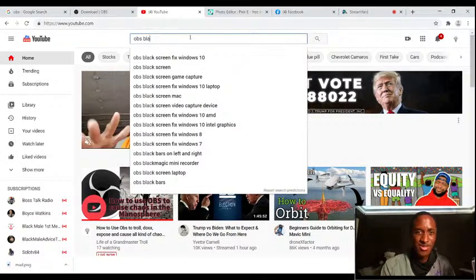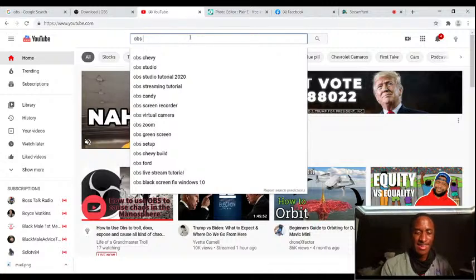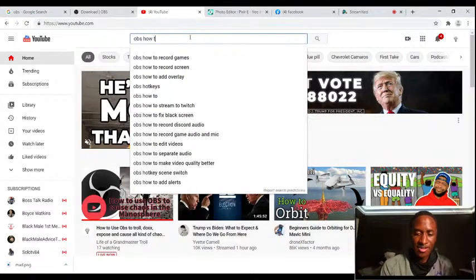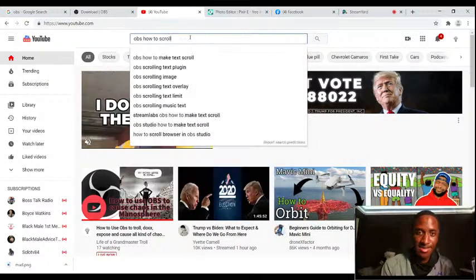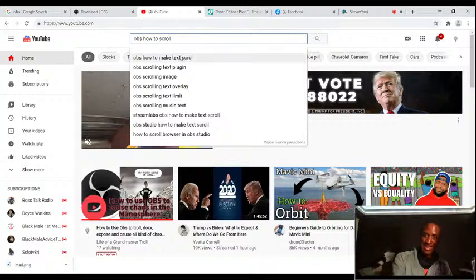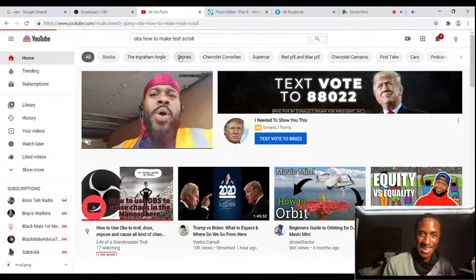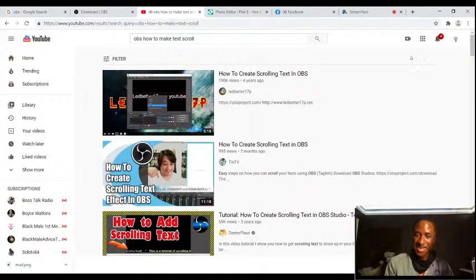If I want to use OBS to make text scroll, I would click on that, and there will be 100 different videos going step by step how to get text to scroll either from left to right, right to left, or up and down.